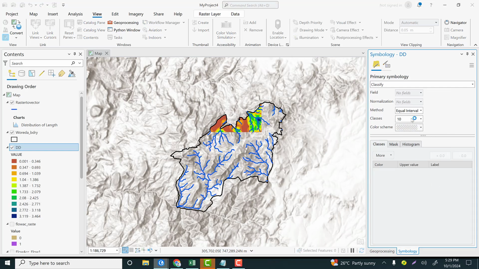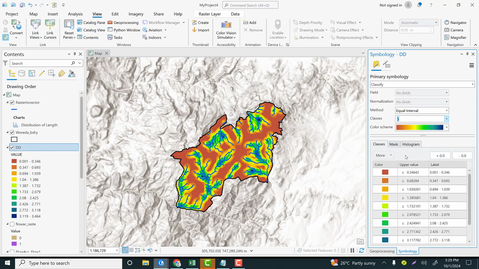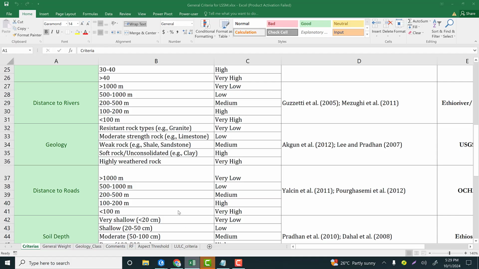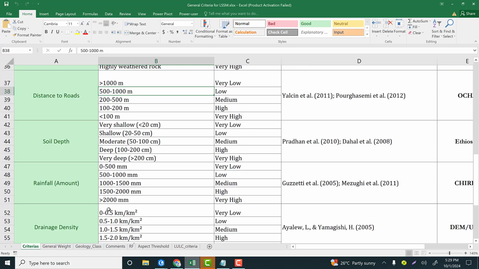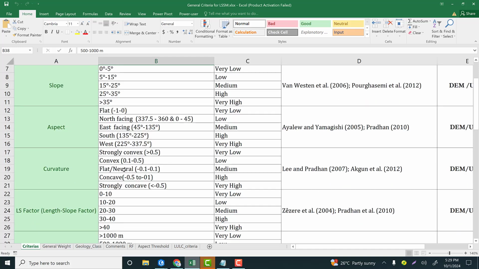Let me select this, and the number of class should be 5. So this is a final drainage density map of my study area, but to compute landslide susceptibility mapping, we need to reclassify our dataset on the basis of our threshold.